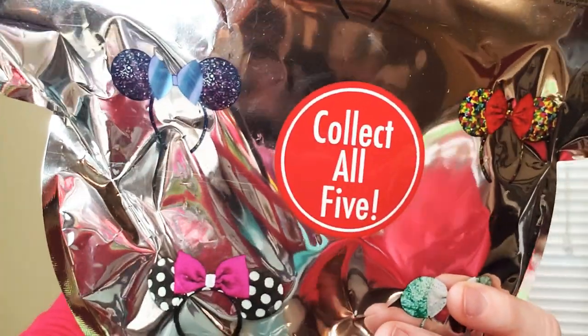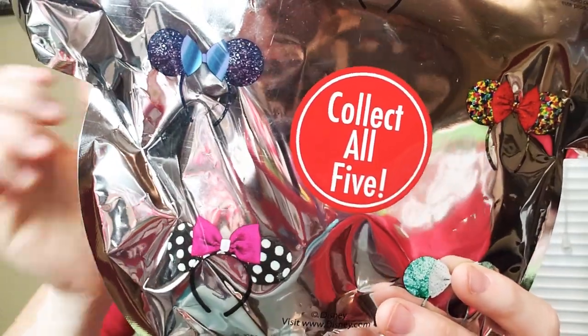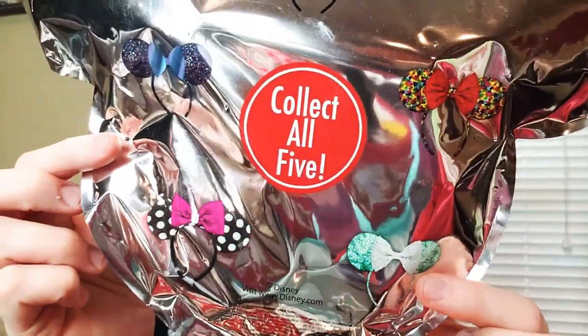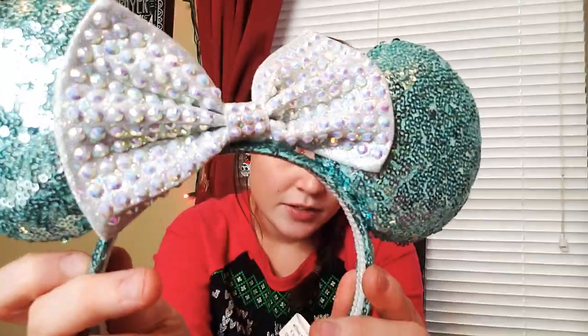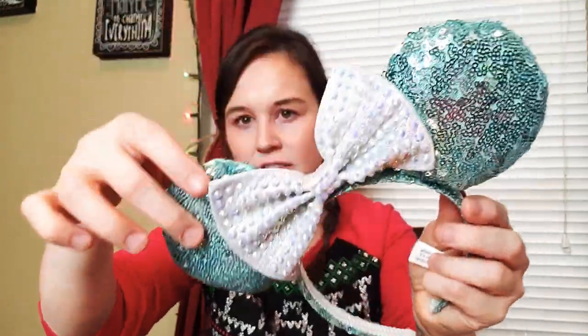Here is the back. I don't have this pair or this pair down here, so I still need those two. I do have this pair right here — it looks more like a teal, green, blue color, but it's actually a little brighter on the bag than in real life. I'm going to take these off and show you. Super pretty. I feel like these are really good quality — very thick, fluffy, very sturdy. The bows are gorgeous.